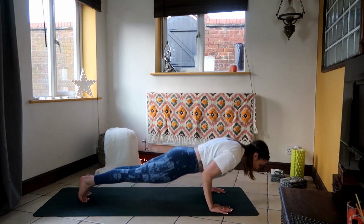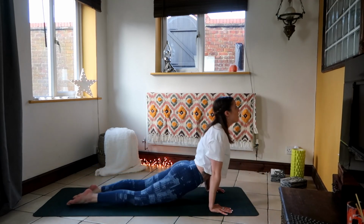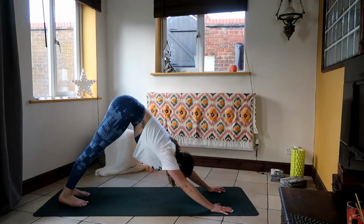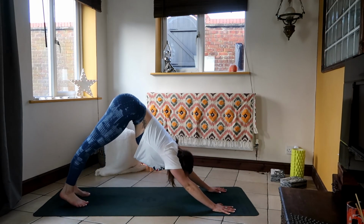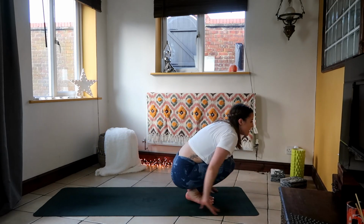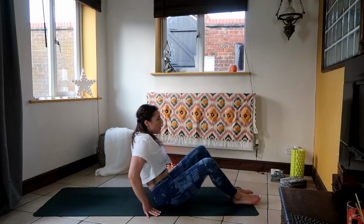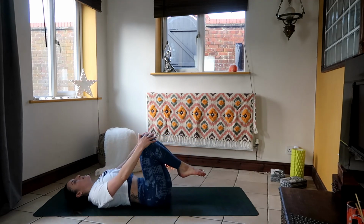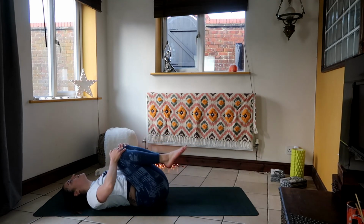Come down through chaturanga. Inhale, upward dog or cobra. Exhale, tucking the toes, lifting the hips down the dog. Inhale, stepping or jumping through. Coming all the way onto your mat, down onto the back of the body in a supine position. Take the knees to the chest, give yourself a nice gentle hug.